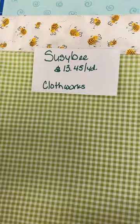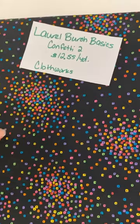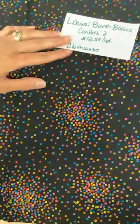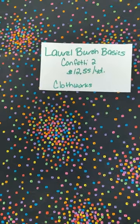If you type 'Suzy B' you'll find all of these plus a couple others — they have really cute stuff. Next is Laurel Birch Confetti Two. We already have the white version with the white background and colored dots, and now we have the black version. It's like splotches of spray paint scattered everywhere with red, pink, green, yellow, orange, purple, and blue. It could pair with so many things — great for kids' quilts, sashing, or adding a fun pop. It really is a solid black background, even if it looks gray on camera.